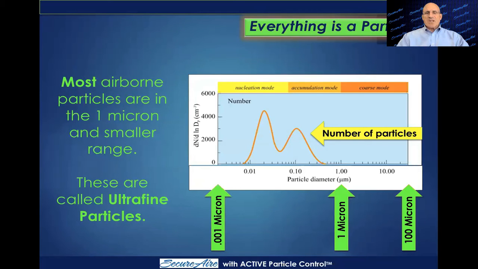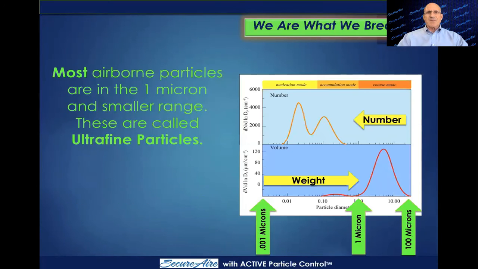That 1 micron size particle there is significant for a lot of reasons. In this case, it's pointing out that nearly everything is 1 micron and below when you consider the number of particles that are in the air. This shows where viruses exist, about that 0.1 or smaller micron size particle. And so they are among the smallest of the particles that can potentially be airborne and can be breathed in through the lungs and again brought into the bloodstream, affecting every organ in the body.